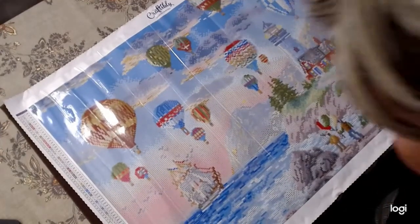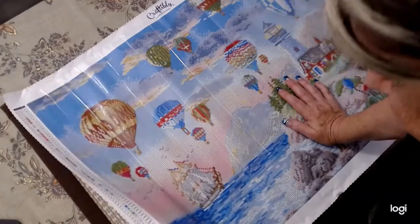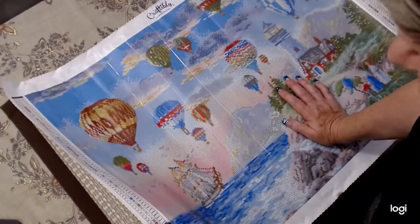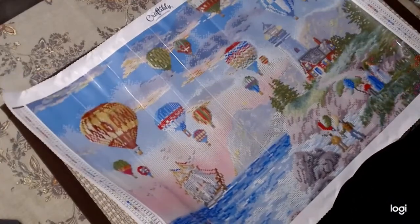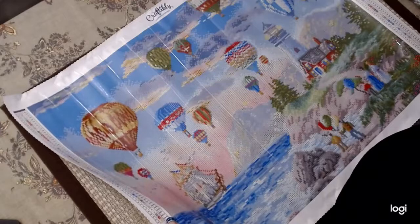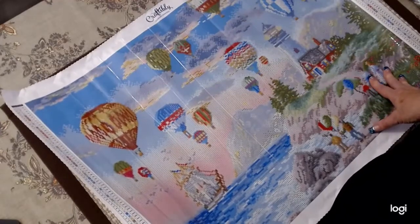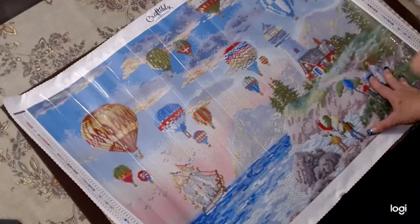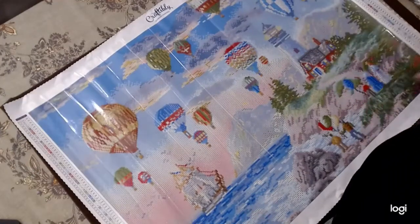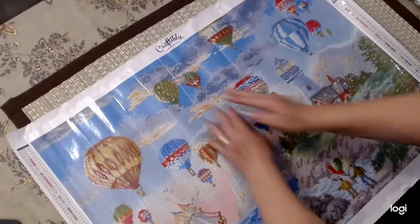Okay, so this one has 62 colors. And I guess the LZ means special drills, which would be those crystals I saw. And there might be some more in there. This one also has, oh my goodness, 1, 2, 3, 4, 5 ABs. Woo! All right, can we see this picture? Look at this.